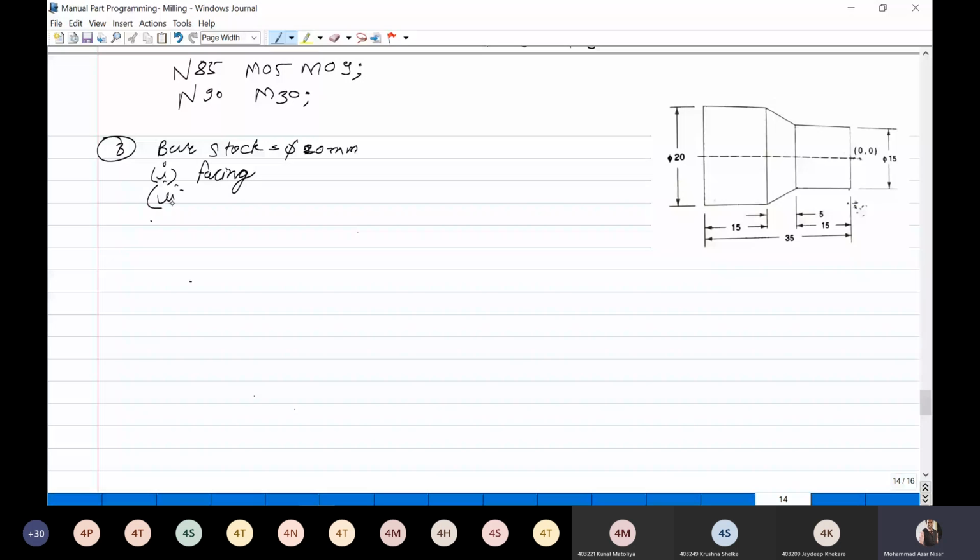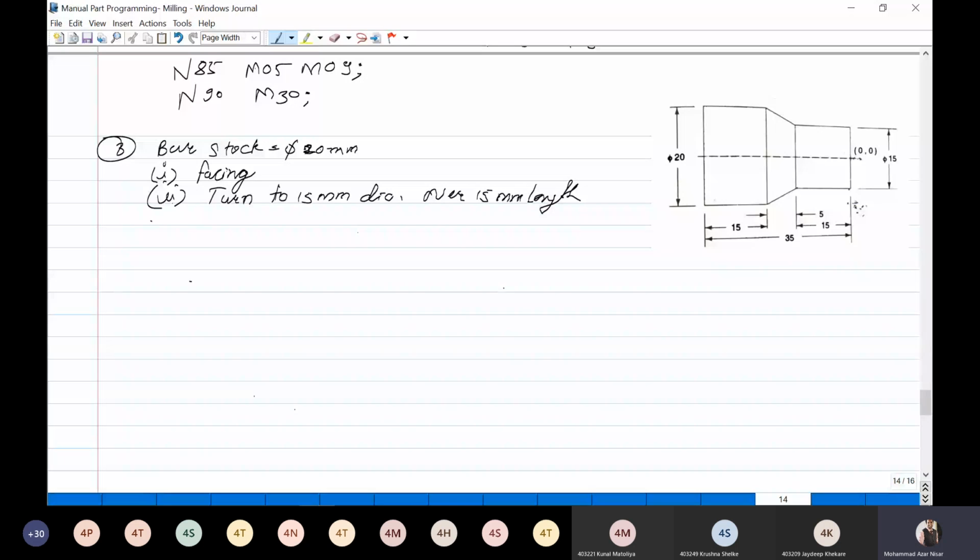Then the second one is turn to 15 mm diameter over 15 mm length.